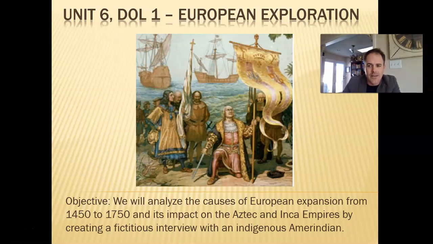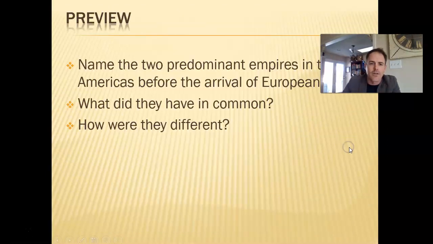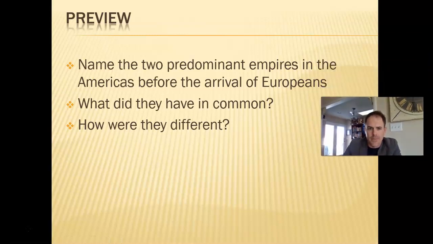So let's get started as always with our preview. What I want you to do, pause the video and name the two predominant empires in the Americas before the arrival of Europeans. What do they have in common? How are they different? So pause the video now and do this.